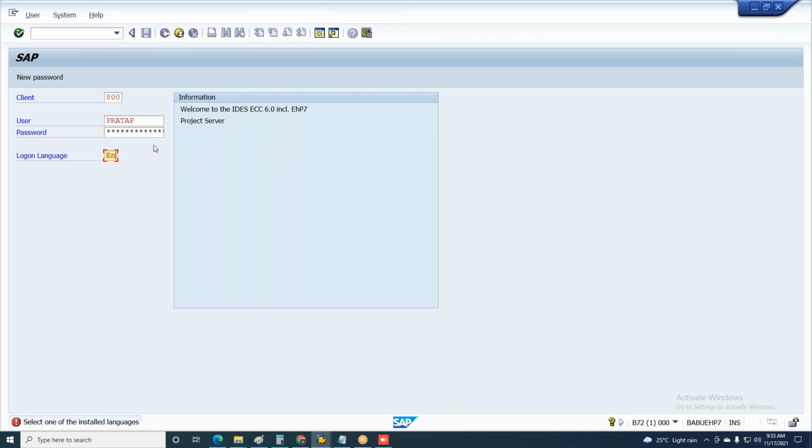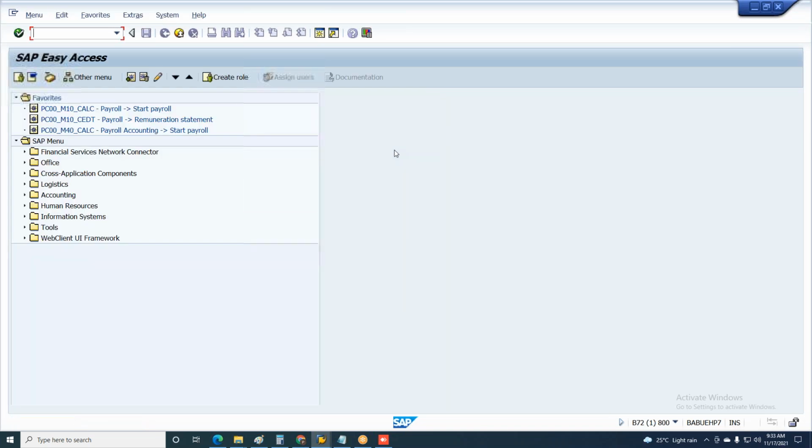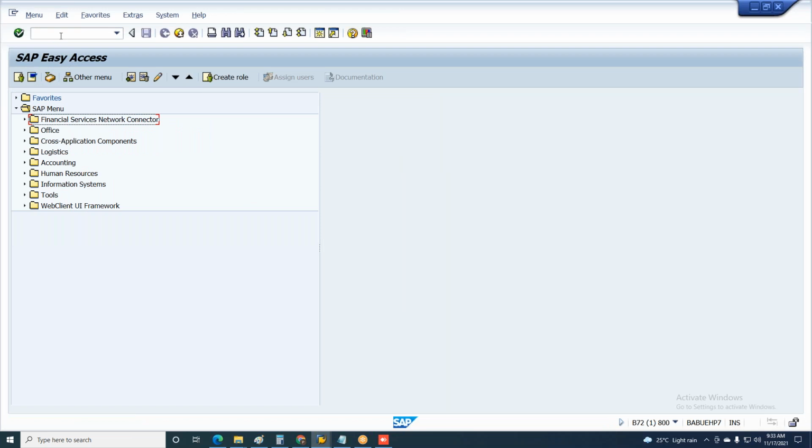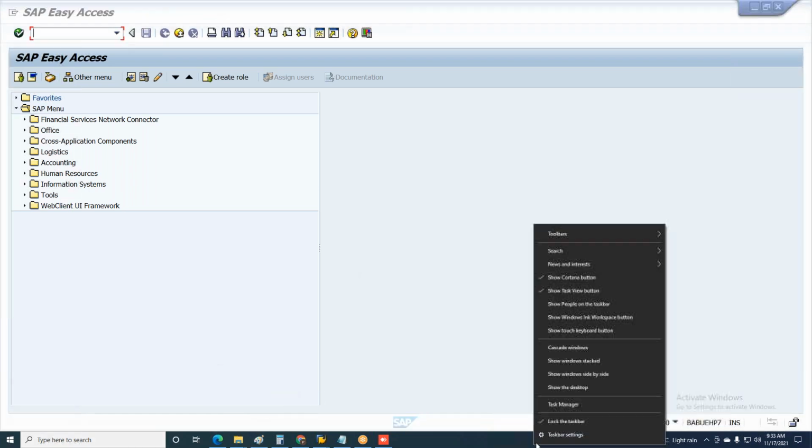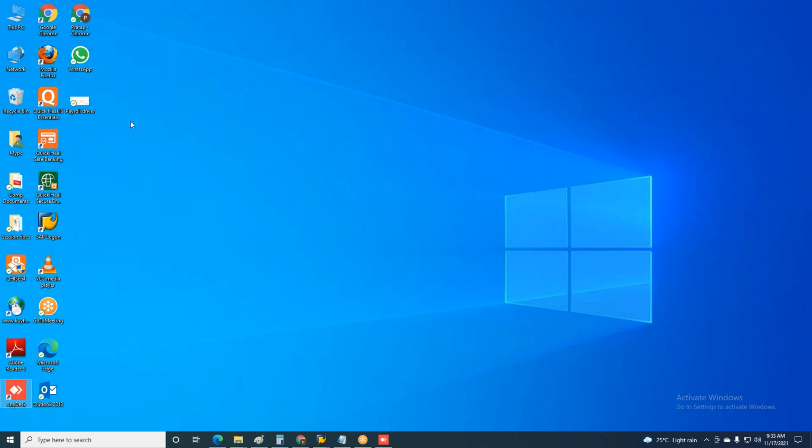Okay, so now when I log in to the system, I logged in to client 800, assume it is a development server. Now I forgot to tell you one important thing. During this landscape system, I did not explain one client.